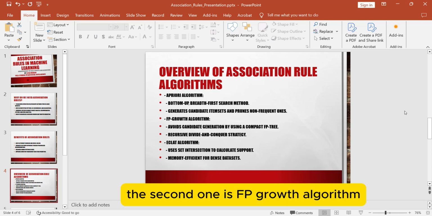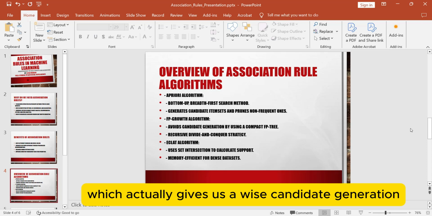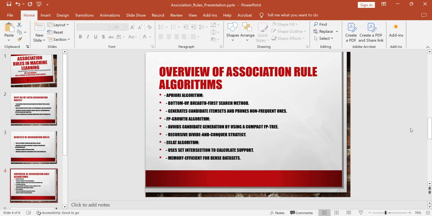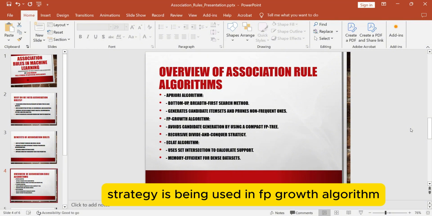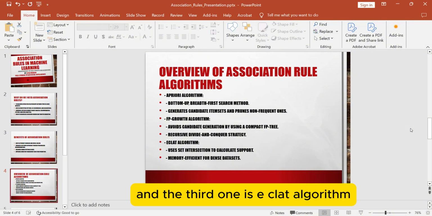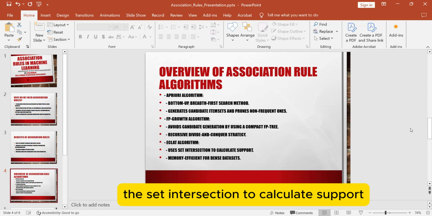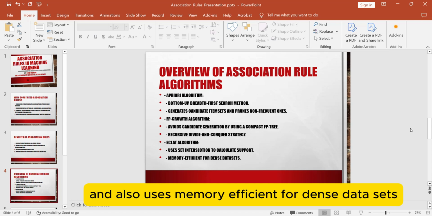The second one is the FP growth algorithm, which avoids candidate generation by using a compact FP tree, with a recursive divide and conquer strategy. And the third one is the Eclat algorithm, which uses set intersection to calculate support and is memory efficient for dense data sets.